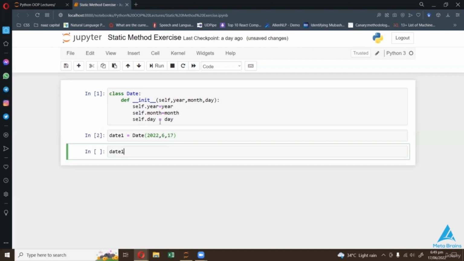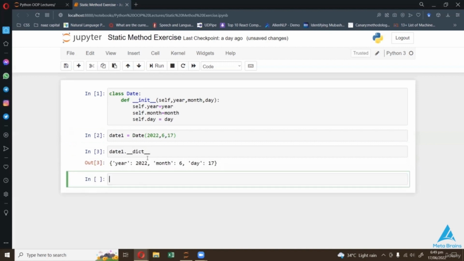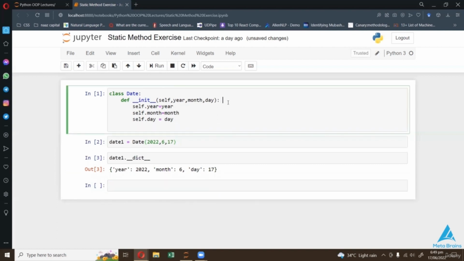Let's check the attributes of the object through date1.__dict__ and then hit shift plus enter to run the cell. Alright, so it shows all the attributes which we've entered. These are the numerical values, but if you want to give a format like day, month, year, you have to create an instance method, and I'm also adding comments in our code so that you can easily understand what we're doing by reading them. So this is our constructor. We also call it the init method.